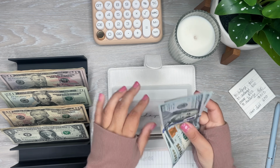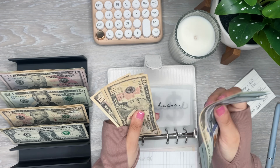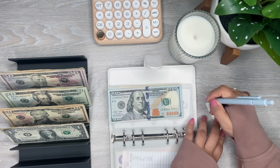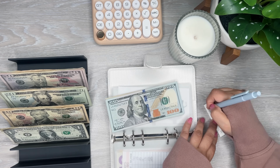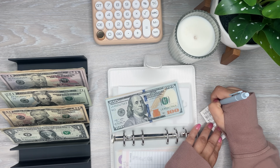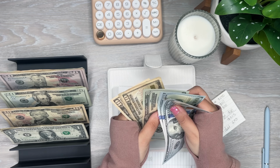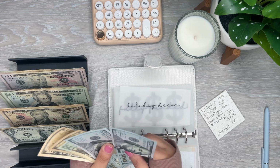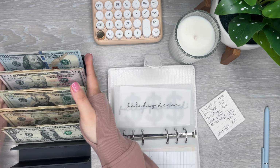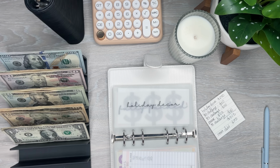You know what? No, I think I'm gonna take it back to the bank. Okay, so let's just take it to the bank. This is 250, so 1, 200, 20, 30, 40, 50. Now this money is going to go into savings, but it's money that is for holiday decor. So I'm also adding in holiday decor, which is 250. Okay, so that's gonna go back into savings too until I start spending it, which will probably be later this year. And then this one's done for now. That one's all nice and fully funded.